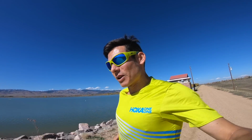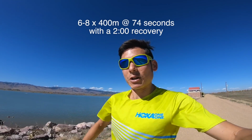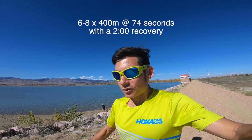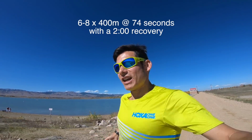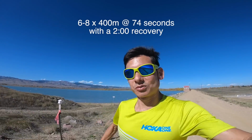you start moving up to 400 meter repeats, quarters. So maybe only start off with 6 by 400 meters. 6 by 400 meters at faster than 5-minute mile pace. So still, 5-minute mile pace, 75 seconds per 400. You're hitting 74, 73 second 400s. You're doing 6, maybe you work up to 8 2 weeks later. And you're doing that with a 2-minute rest as well.